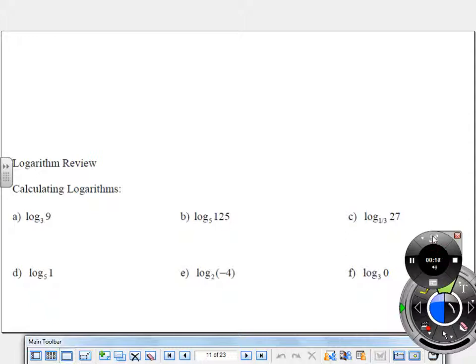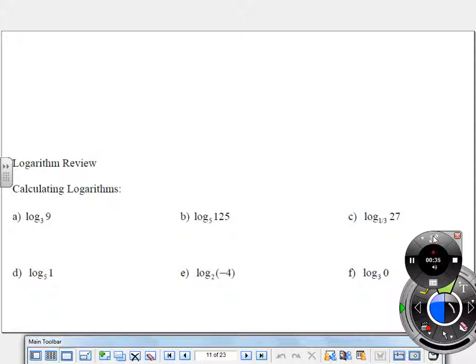So the next thing we're going to do is start graphing log functions. But if we're supposed to graph a log function, we're going to have to build a parent function. So we're going to have to know, oh, when I plug in this, I get this. And if I get stuck, I want to be able to plug in some points. Then I have to know how to calculate a logarithm.